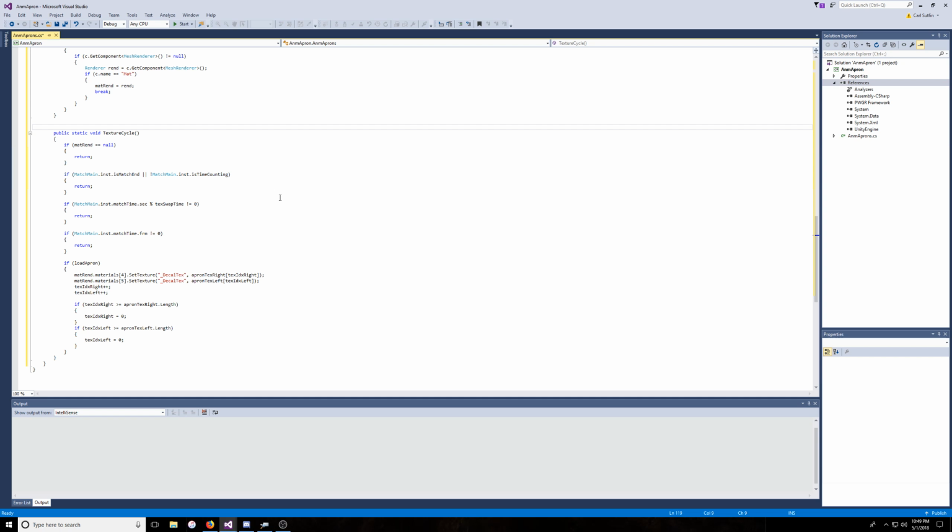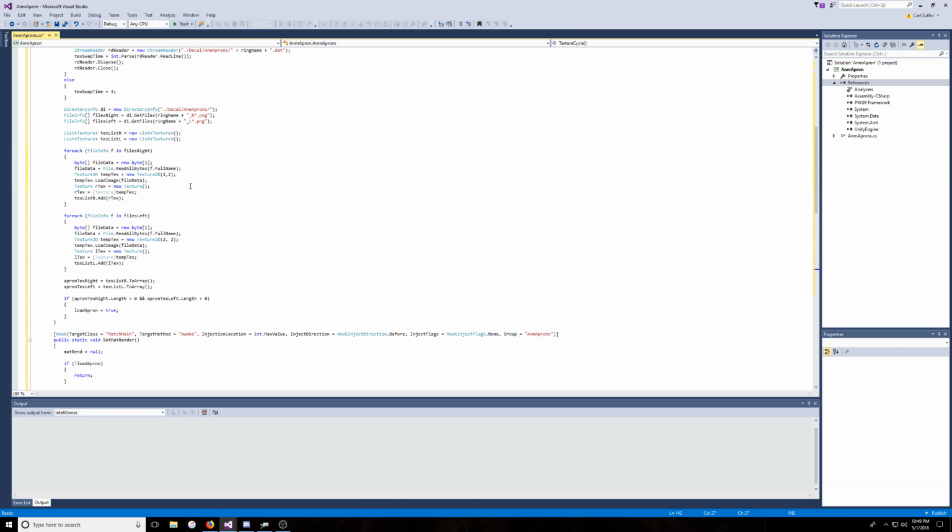So to do that, we hook, and then target class equals match main, target method equals update, injection location equals 0, because we want it at the very beginning, inject direction equals before, inject flags, we don't need any, and so then we just need the group ANM aprons. And that's literally it.